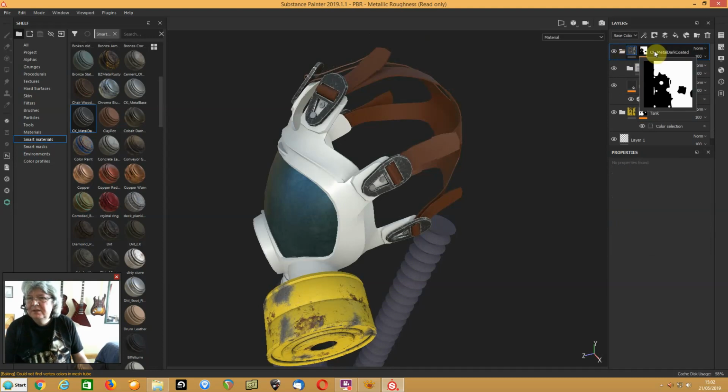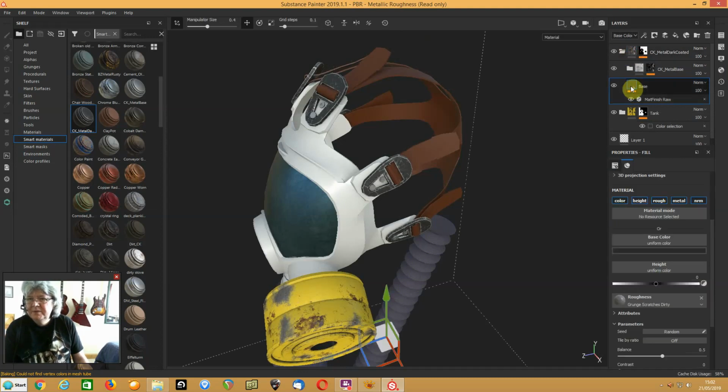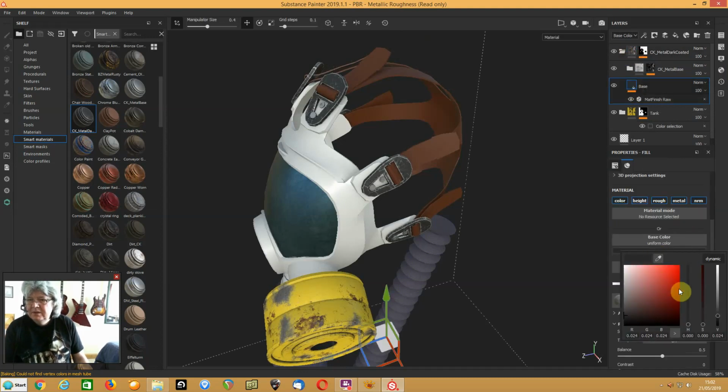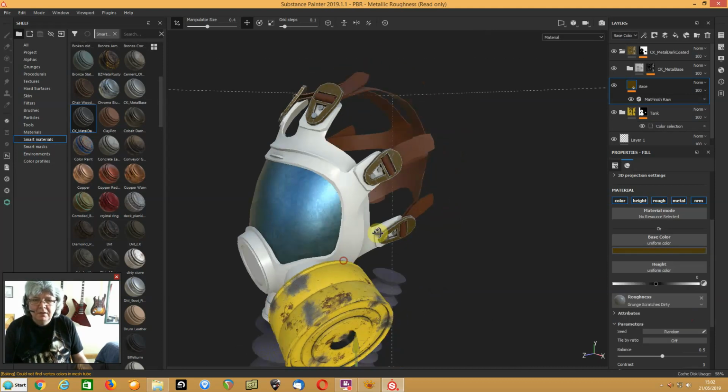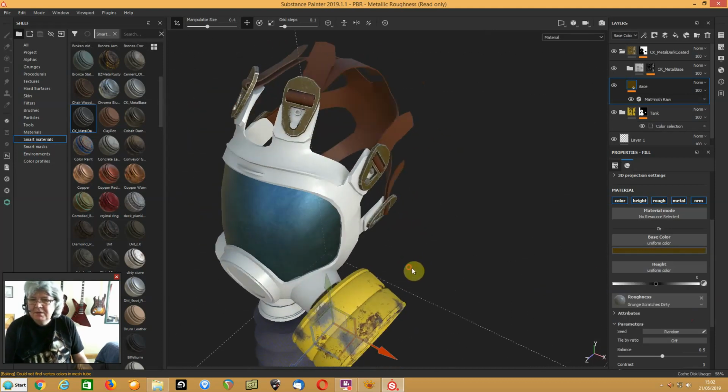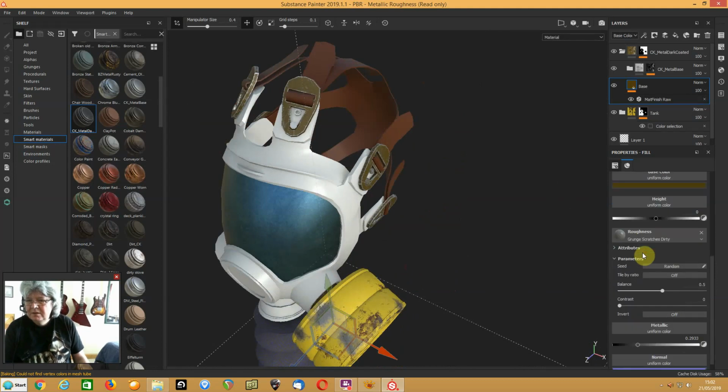Let's see. Base. Let's change the base colour, shall we? Turn that dynamic off. Yeah. You know what? Yeah. Metallic. Let's go much more metallic. There we go.